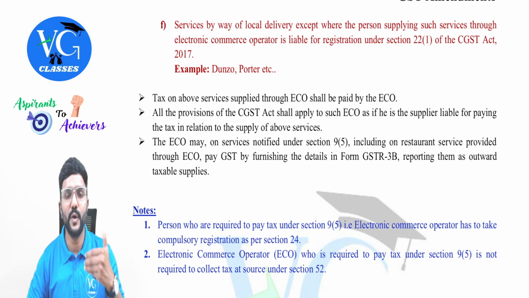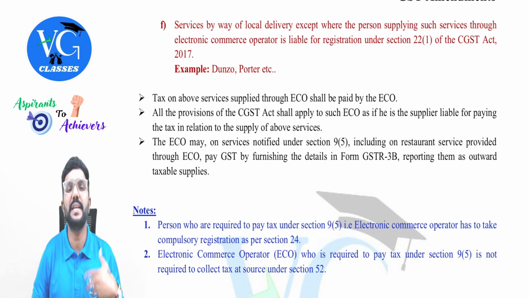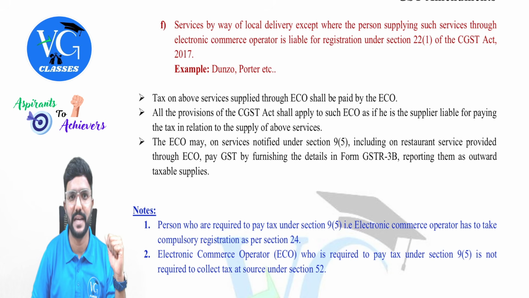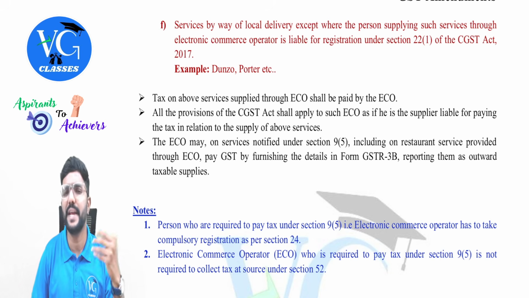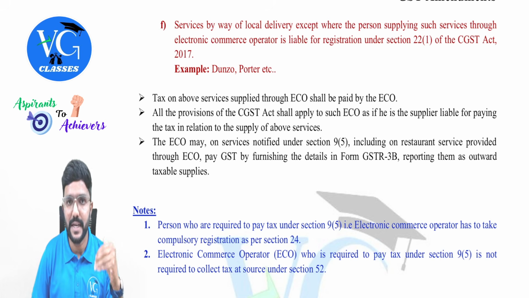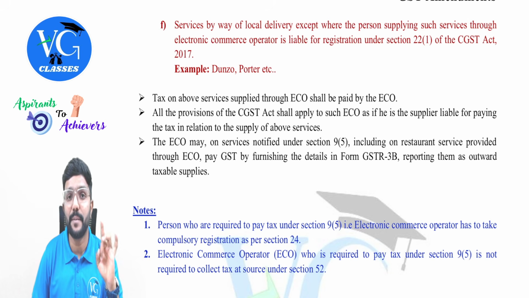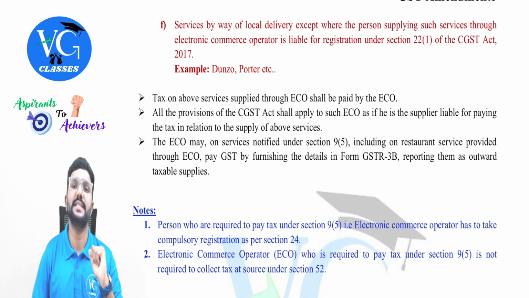Now assume through Porter or Dunzo, I am booking the delivery services of any items, including now even the Amazon, Flipkart, Swiggy and all have these services, guys. Even Blinkit. Clear? They provide the delivery services of groceries or any other item. Now, is that covered here? Yes, guys. That is covered here. So who is supposed to pay tax is the e-commerce operators or the platforms. Got it? Yes. But if supplier is registered under GST, actual supplier, then they will pay GST.